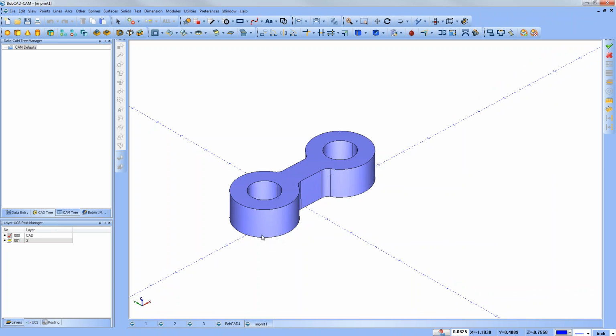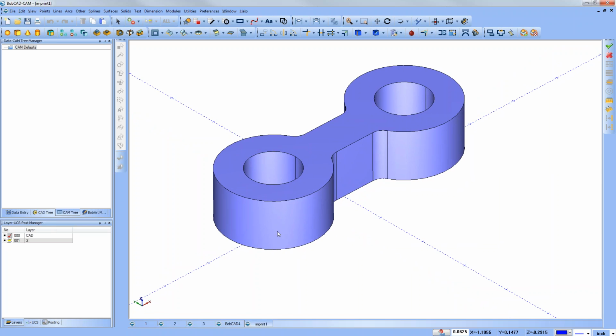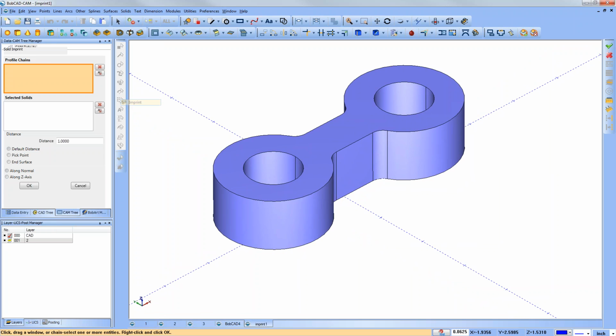All right, so for this part file, we'll use the imprint function. It's located here under solids, imprint.